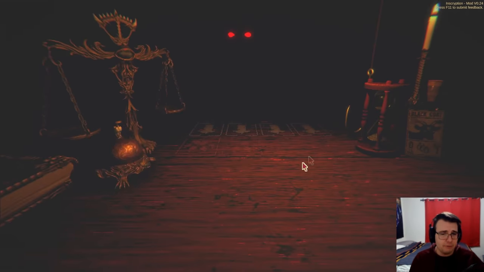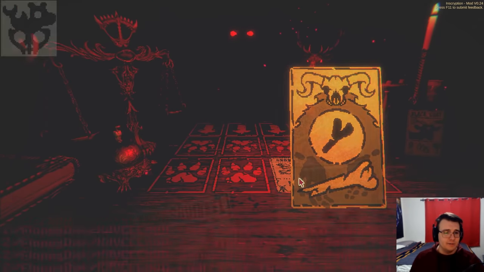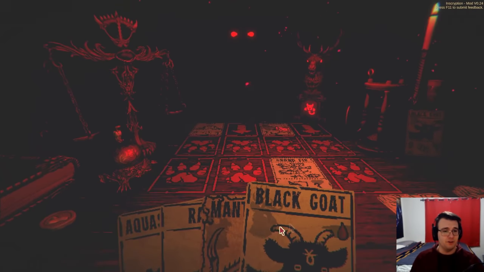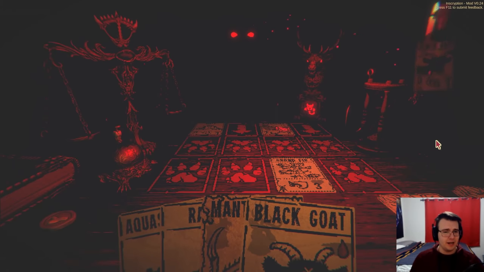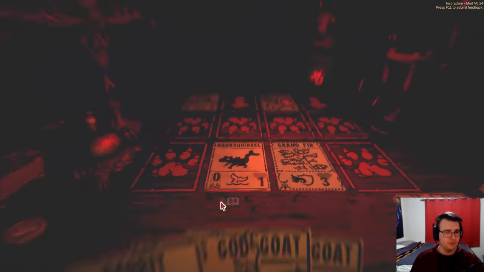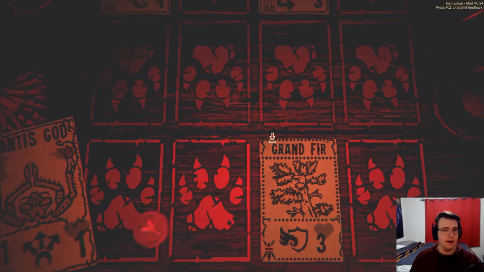All right, so this time I want to get rid of the Black Goat because I'm about to come on a pack. I might just take it into my hand before I forget. Oh, this sucks. Another Black Goat rendering all this kind of just useless. Like I said, I still got to take this. I will just go Aqua Squirrel into Mantis God, though.